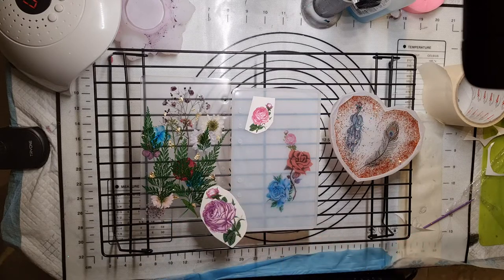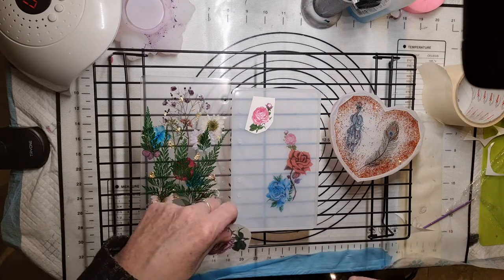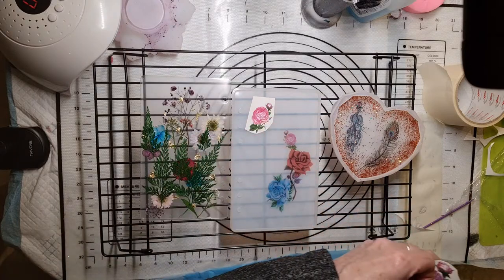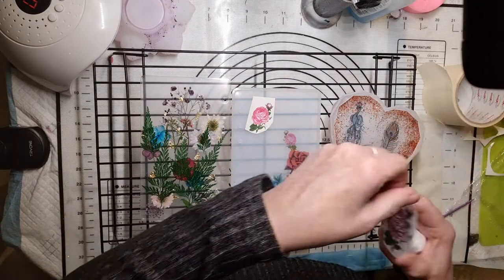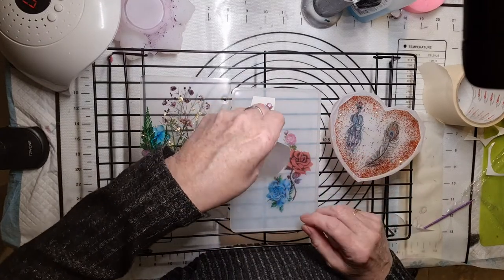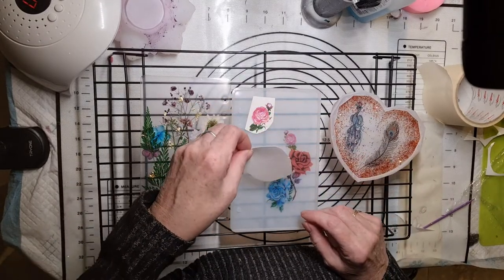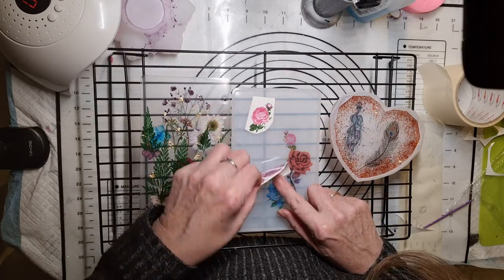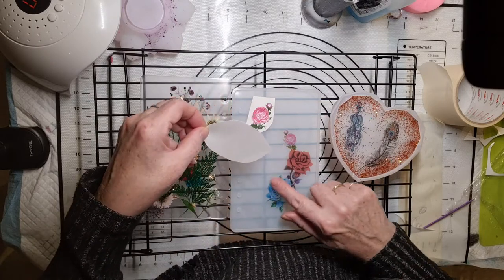Okay, so that's them, and then this one, I'm going to have it come out from, work this out from there. Nope, because that's, oh, don't you dare come up.